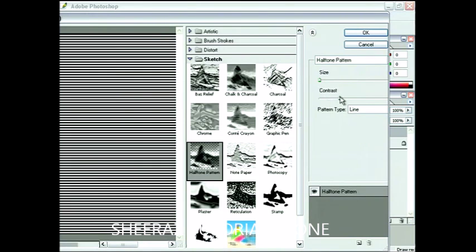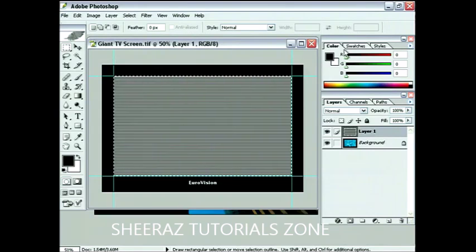And then the contrast obviously won't really affect too much. It will slightly feather the edges or make them a little bit sharper towards the right hand side. But because there's no image in here right now, it's really not an issue at this point. So choose something that you like, go ahead and click OK. And obviously those scan lines are now applied to that layer.